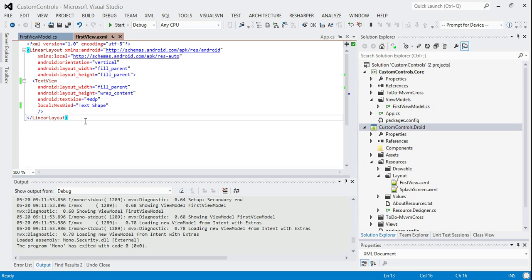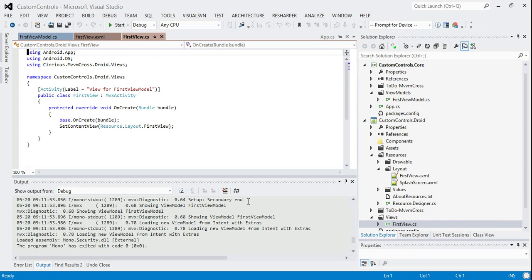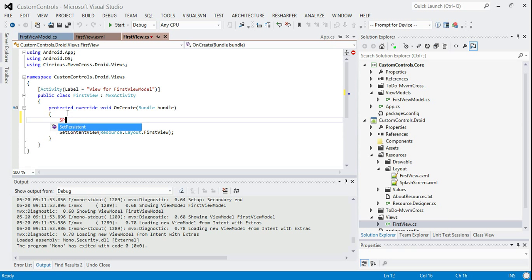What I'd like to do first of all is find a way of choosing the current value. And to do that, I'm going to use a spinner. Again, you could use the designer for this if you want to, but I'm going to do it by hand. I'm going to choose the spinner, and the spinner is going to have that type of content. Is it a spinner or spinner view? We'll find out very shortly. I will find out the easy way by going to a text file, and if I try to create a spinner, then it knows about spinners. So I've got the name right, that's cool.